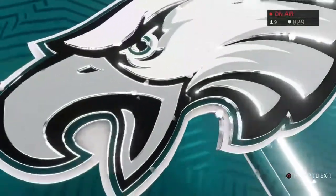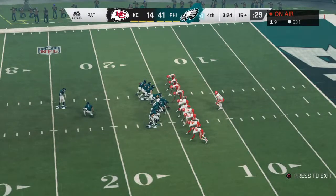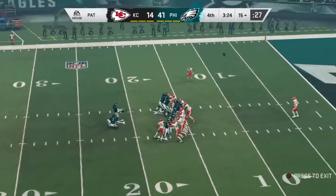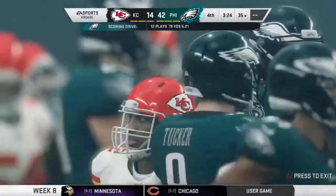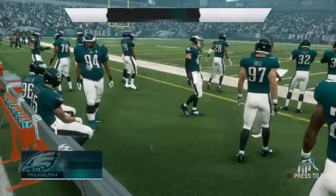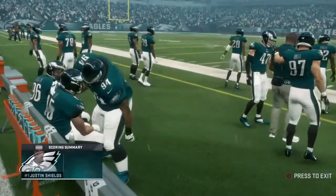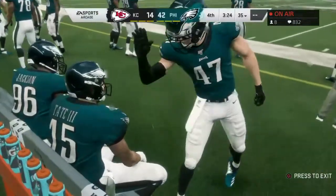And your first thought is, is there bad blood that went into this one ahead of time, that maybe they're seeking some revenge or they just don't like them? But the other thing that always hits me is, are they worried about playoff positioning? Right? Do they need enough points in case there's a tiebreaker that comes into play later? Tucker with the extra point, and that'll increase their lead to 28.